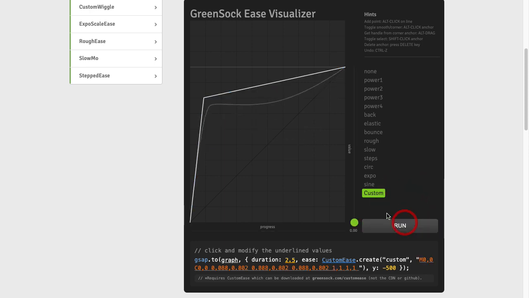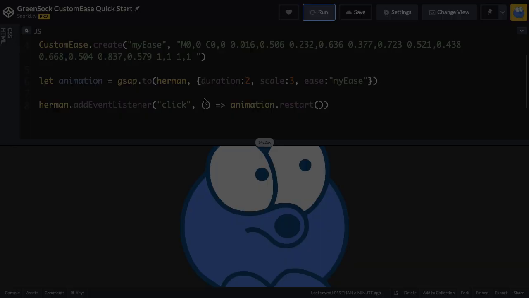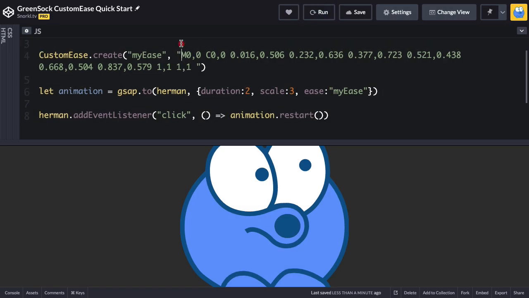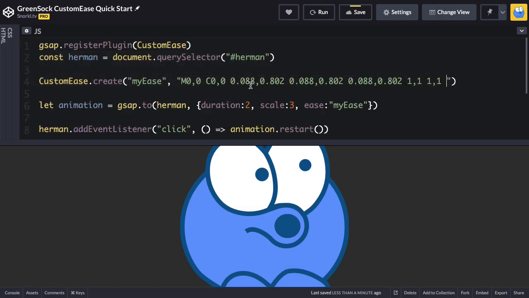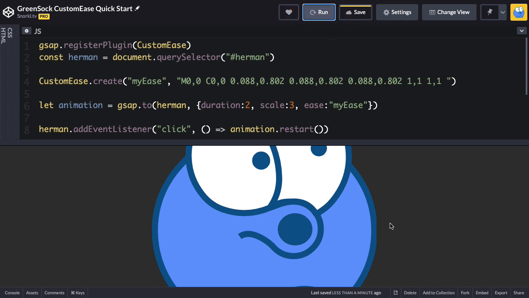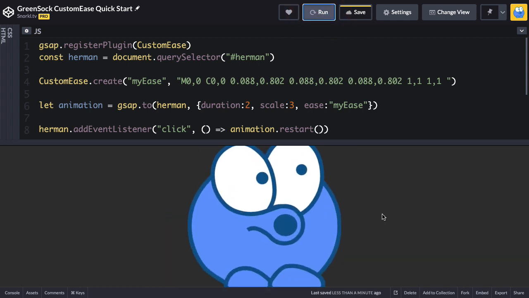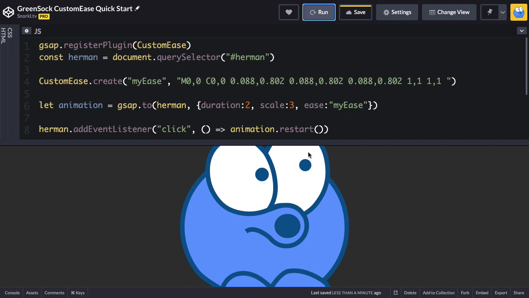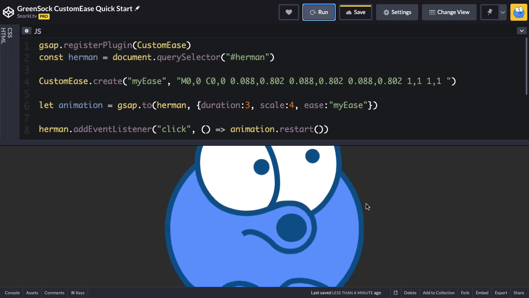We'll do a little preview here with a little dot. Check that out. But now let's add it to our file. I'm just going to double click to select the ease. We're going to copy. And back in my file, all I need to do is select this text here and paste. And now when I run, you'll see that it's going to, boom, come at us and then go slow. For something like this, I might even scale a little bit bigger, make the duration a little bit longer, and we'll run one more time. And again, just a cool effect that's totally customized.